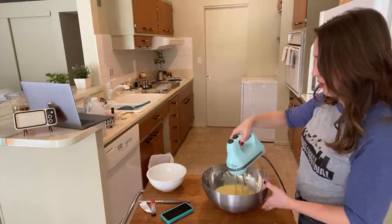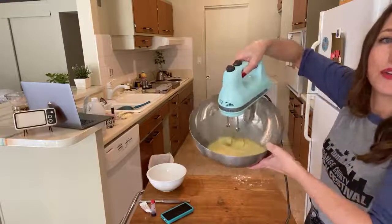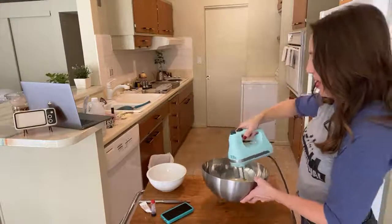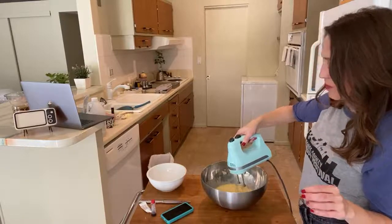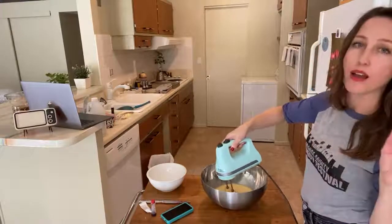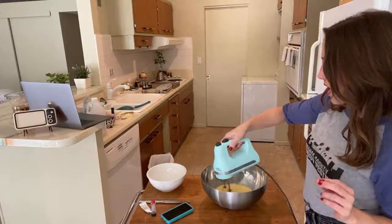So it's looking really pretty. Oh, look how pretty. What a pretty yellow. I don't know if you guys can see that, and I don't know if the screen is true to color, but I think because of the buttermilk, it's a really pretty canary yellow. It's so pretty.